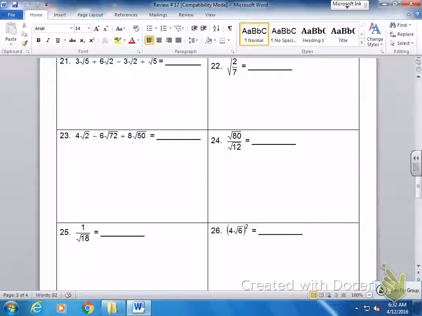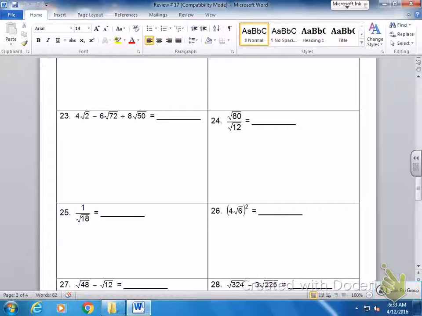I want to look at number 23. Number 23 is a good problem. There will be a couple that are as long as 23. When we are doing 23, you might also look at what we do on number 12, on number 27. They're very similar. I want to do 23 because it's a little bit harder.